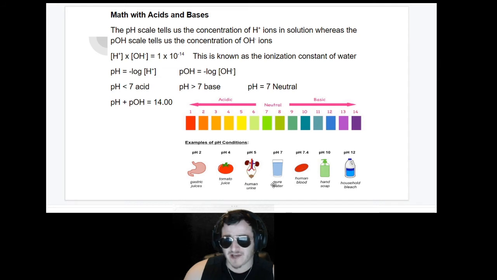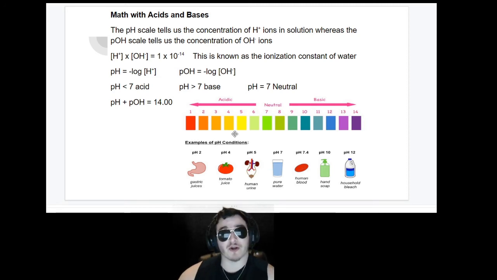And you can look at this little scale. This is one that's just pulled offline. Lots of cleaning products in the higher end of the pH scale, and lots of food items that you're going to see on the lower end. And so we actually do consume a lot of acids. The reason our body is built to withstand this is because of different buffer systems within our body. But also on top of that, the stomach acids within our stomach cavity are acidic, and so they're built to handle it.